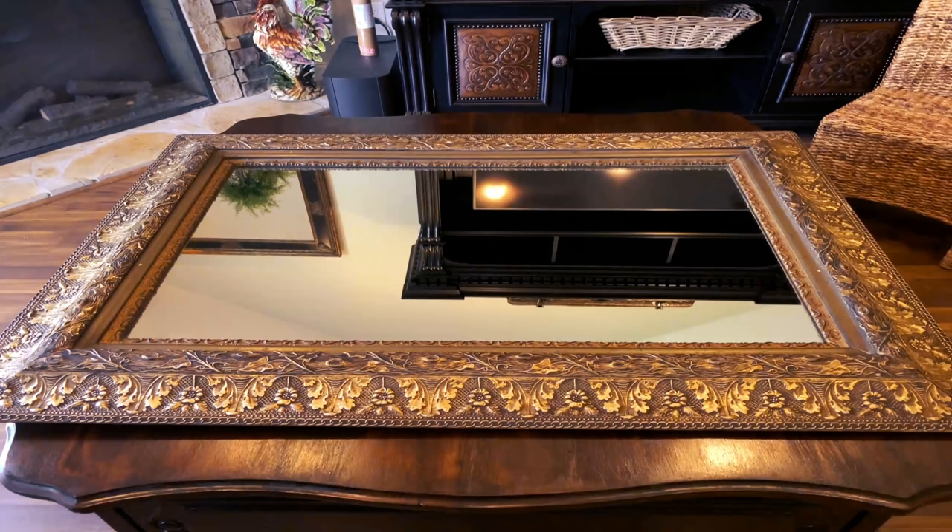Today, I am excited to share my trash to treasure with you all. A few weeks ago, I met with a gentleman that no longer wanted this gilt-edged baroque antique mirror. He was just going to simply rid of it. I just shook my head in complete amazement. It was sitting in the corner of his garage, covered in aged dust. I seen the beauty in it right away and couldn't get it into my vehicle fast enough.